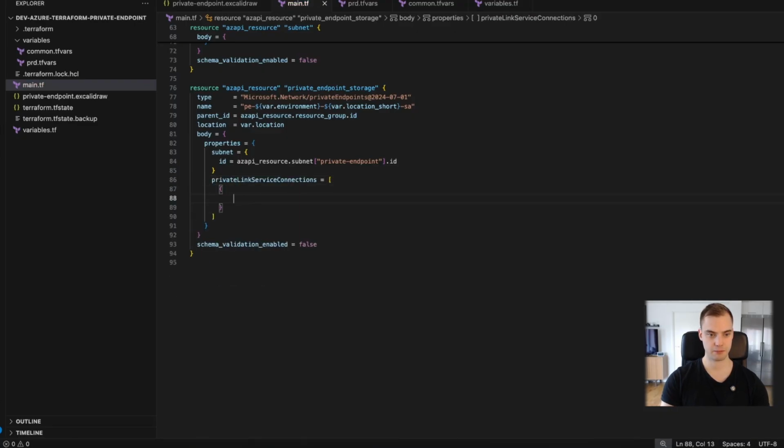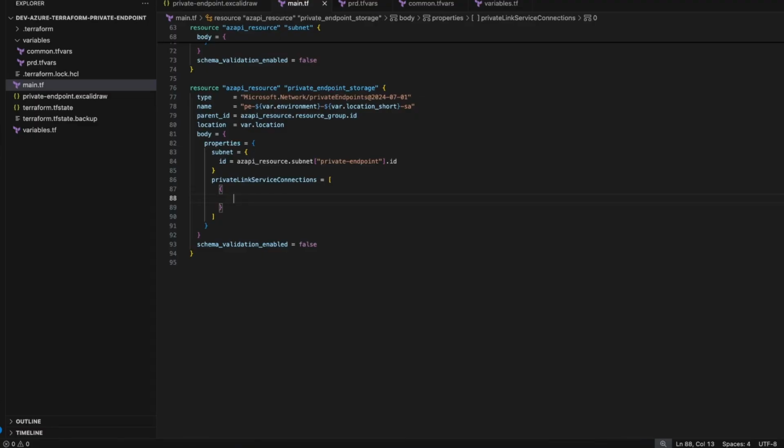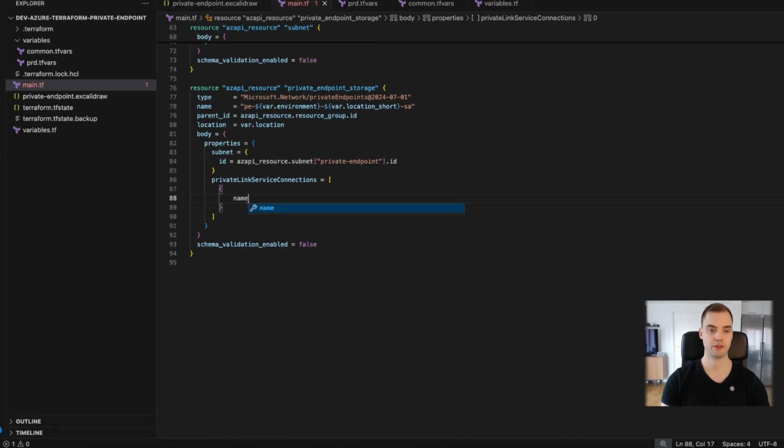This is something that messed me up a lot in the beginning, because I thought, do I need to have a private link service deployed and point to that in order to be able to use private endpoints? Or what is the deal? Luckily for us, we don't have to have that. We can actually point this right at our storage account. And the way to do that is you open a new object within private link service connections, like we've done here. And we have to specify a name. So I usually just take whatever I've written here. I don't know if that's the best practice or what you should do. It's just what I've done.